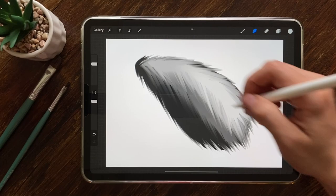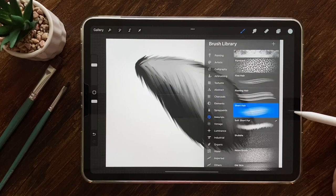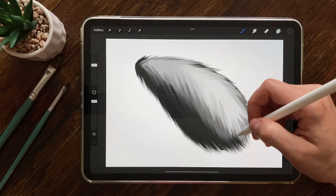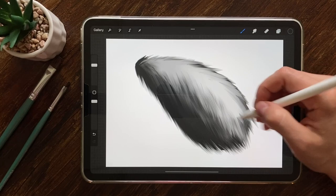And now, once I'm done with the base colors, I'm gonna take a different brush. You can find it under materials, and it's the short hair. It was kind of difficult for me to get used to this brush, because if you overuse it, it just looks very unrealistic. And I'm gonna start with the darkest shade. So to avoid overdoing the fur, I'm pressing very, very lightly.